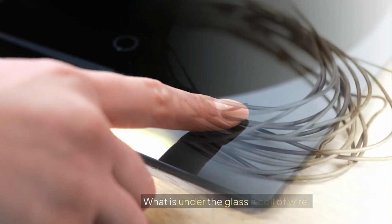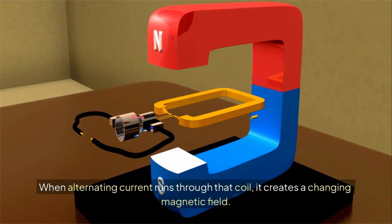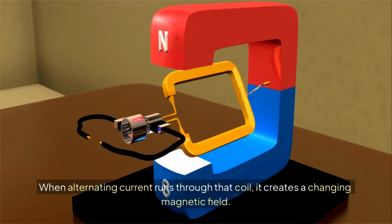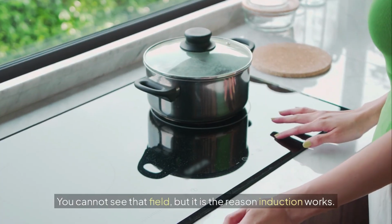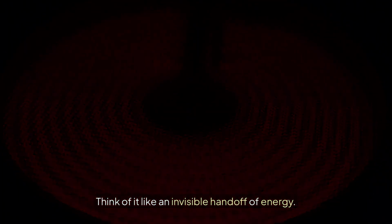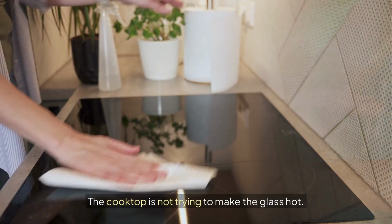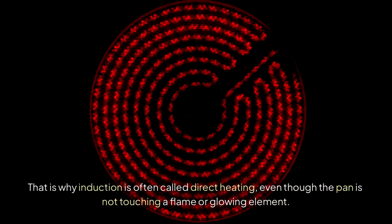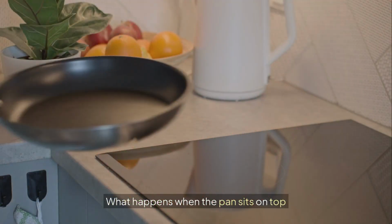What is under the glass under an induction cooktop? There is a coil of wire. When alternating current runs through that coil, it creates a changing magnetic field. You cannot see that field, but it is the reason induction works. Think of it like an invisible handoff of energy. The cooktop is not trying to make the glass hot. It is creating the conditions for the pan to heat itself. That is why induction is often called direct heating, even though the pan is not touching a flame or glowing element.